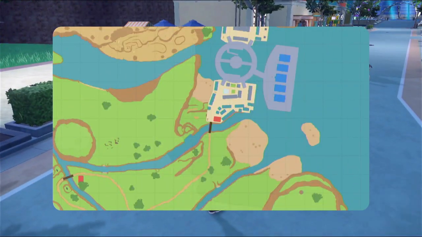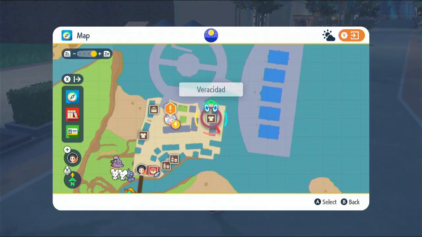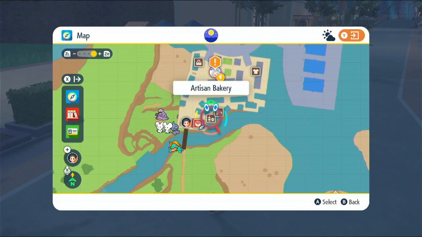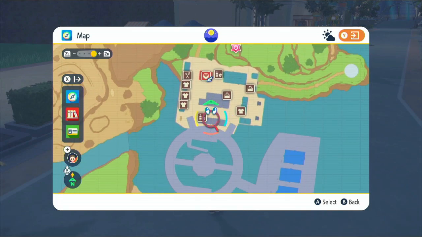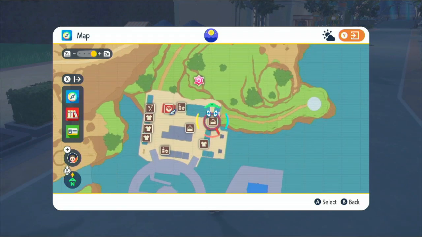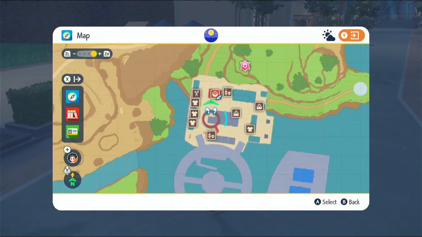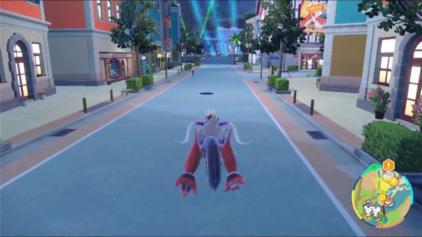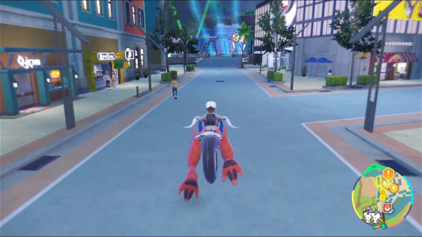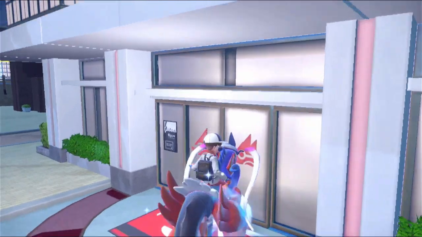Also, if we go back to the map quickly, if we zoom in further than this, we can also see what the shops are. We can also see the bakeries, the delis, the other shops, picnic snacks. Try to look for one that's familiar. Delibird Presents. Another one. And Chansey Supply. So you can see those if you zoom in closer. I just think it's worth pointing that out, in case you need to find a specific shop. But anyway, let's go into this gym and see what challenges await.